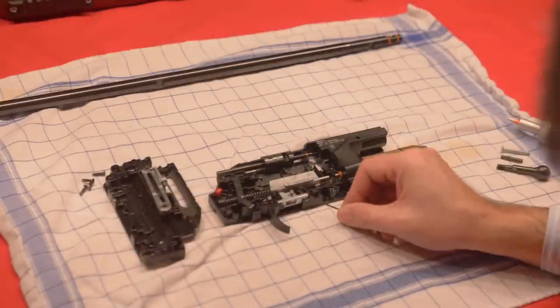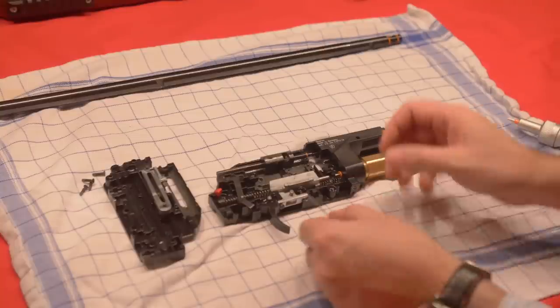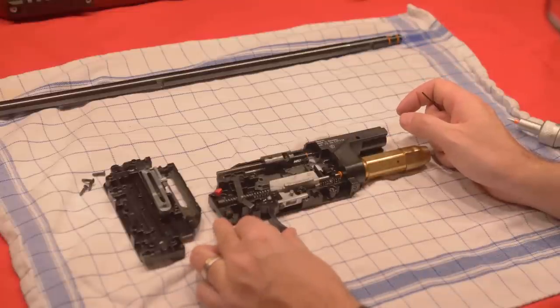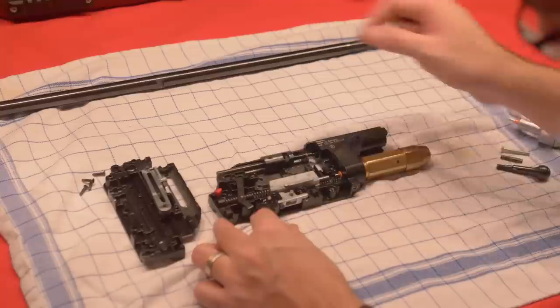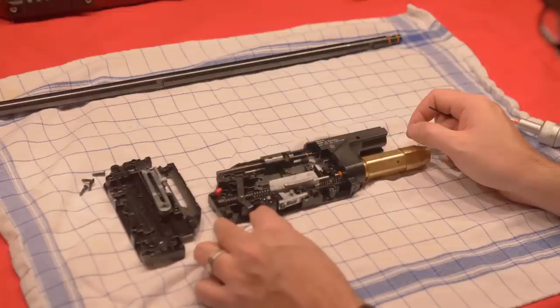See that little hole just there? That's what you're going to have to do. You're going to have to drill a little hole and put a screw in there. Now, as you can see, each time you use the trigger, it presses onto the sear, which then releases the hammer.